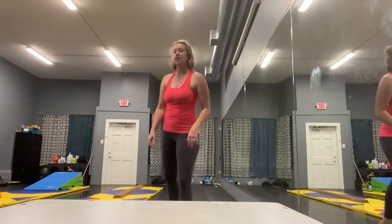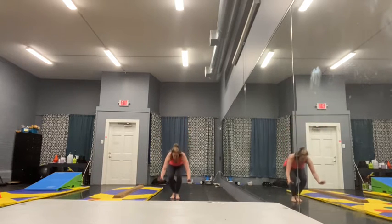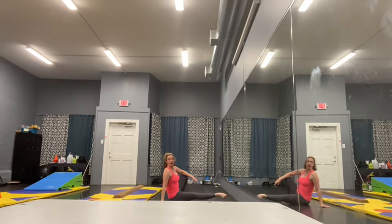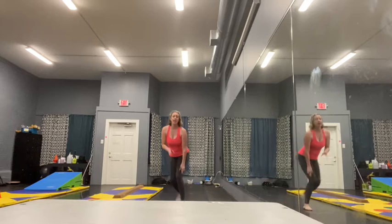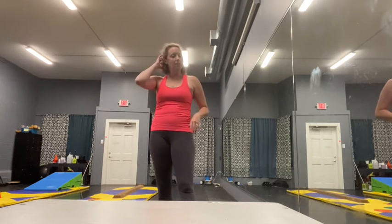From there, I usually pull out one mat and I have them try their donkey kicks. They've done these and they're familiar with them, so they can probably show you. It's basically just hands on the ground. I don't even think you can see my feet. I gotta go way back here. But hands on the ground, jump up, and then on one foot they can hit, and then they sit down. I don't know if you can see that, but if not, they can probably show you. Most of them have done it. It's coordinating, like putting down that leg when they slide. Also make sure their hands are on the mat and their face is not off of it, because we don't want them slamming into the ground. So super safe on that.